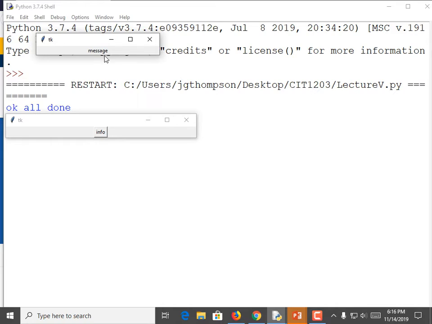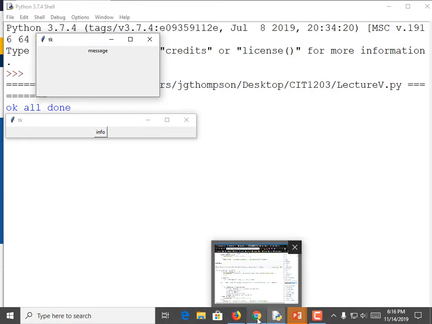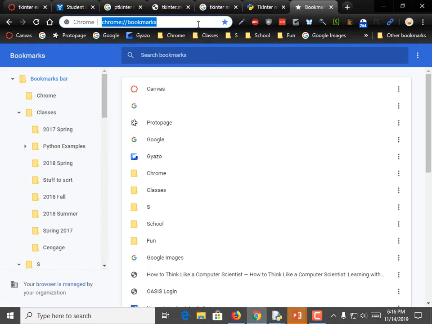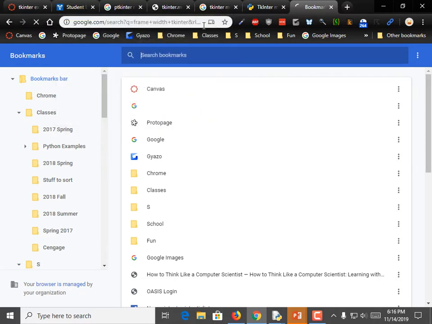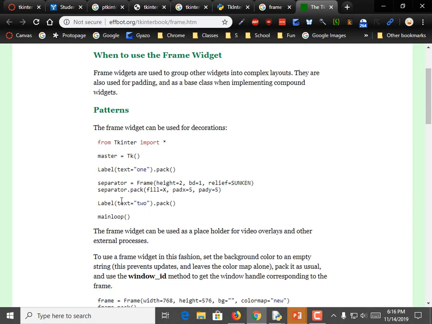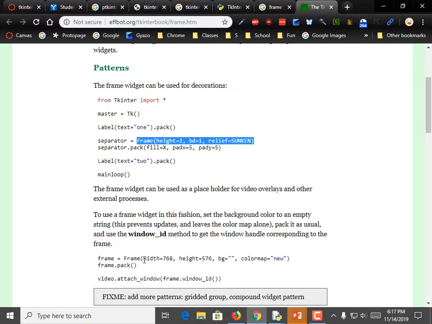When we create our window, it'd be nice if we could specify the size. Can we pick the size of the window as we create it, or can we pick the size of the frame as we create it? We can certainly change the width of the label. Frame width, Tkinter. So would they go when you create the frame, well, that's bizarre. Height equals 2. This is looking a lot more reasonable, right?